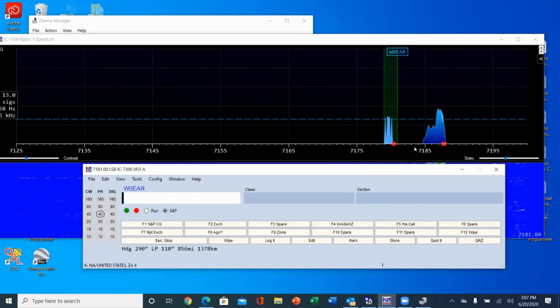And that spectrum scope only works for ICOM radios? No, it works for everything. Really? No, it does not work for all radios. It works on the ICOM 7300, it works for the Flex radios, and it may work for some others. You'd have to check the documentation of N1MM. Yeah, because I haven't been able to get it to do anything for me on my ASU.